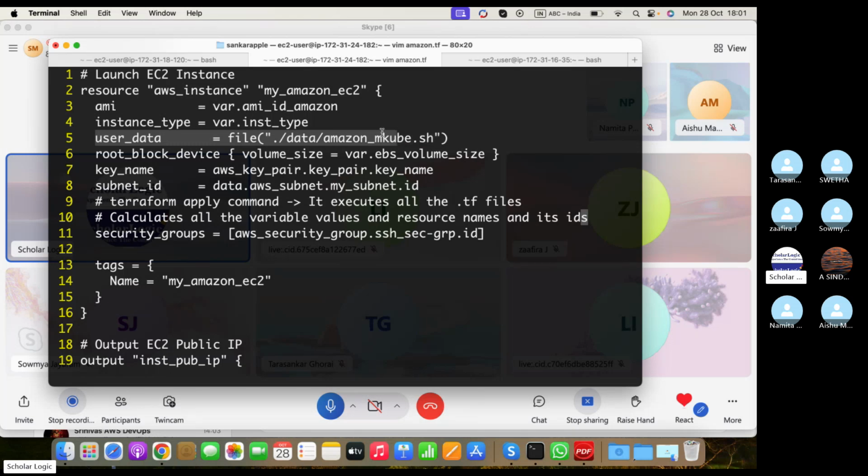That set of scripts you can put in the user data file, convert that as a script, and you can call that particular file in the user data block. Okay, anybody has any questions before I show you the data folder Amazon and cube.sh script?